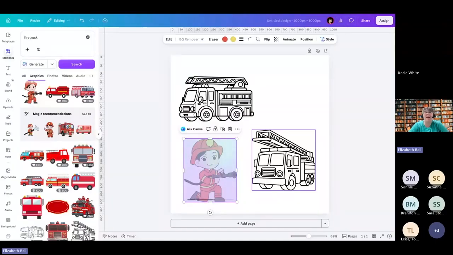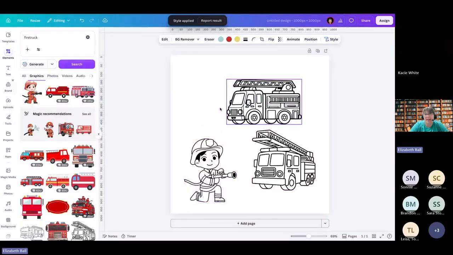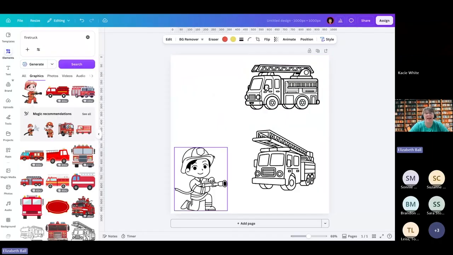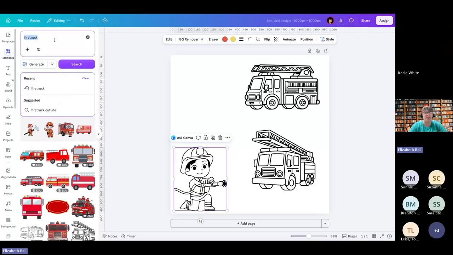I've had it where it's been two different characters like bears, and I really liked the way one bear was sitting, but I liked the colors of another one. I could change that. So now we have him in an outline, so we could move it around and change it into a coloring page. I'll show you with the bears too. I think somebody's asking a question in there.